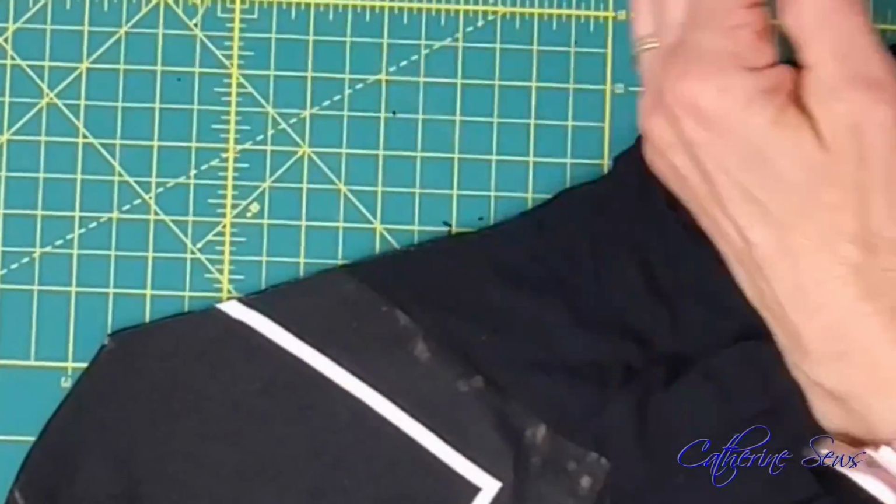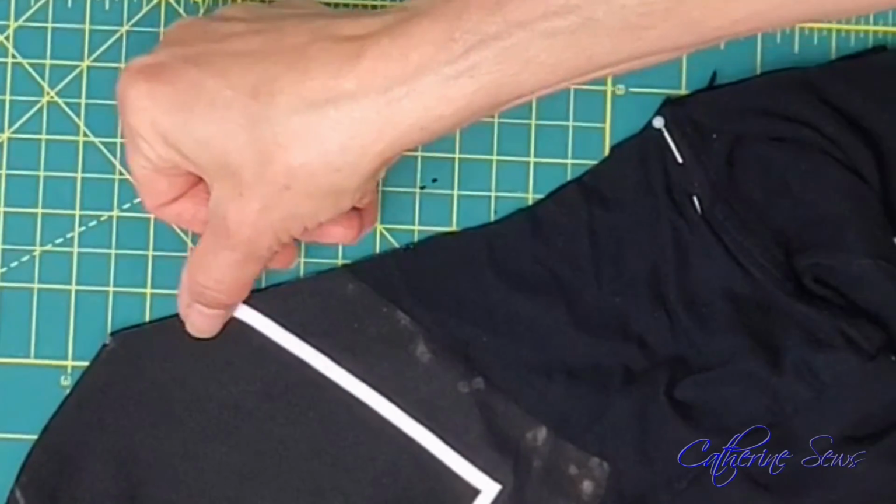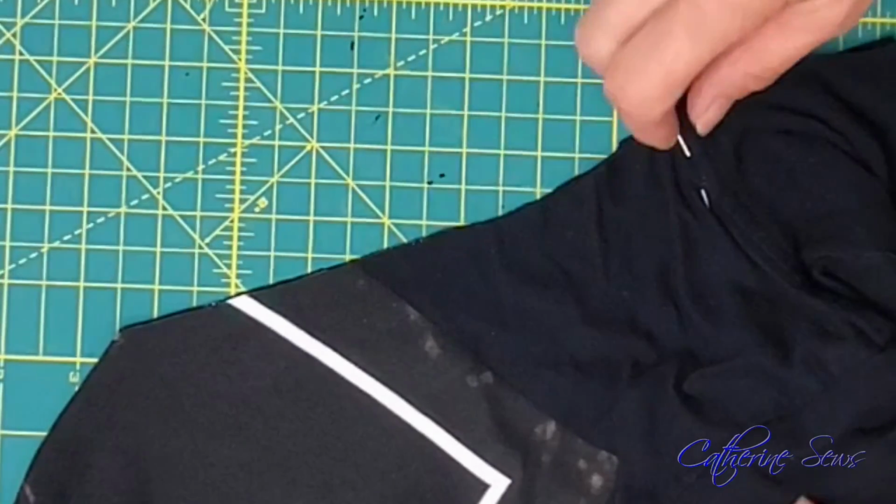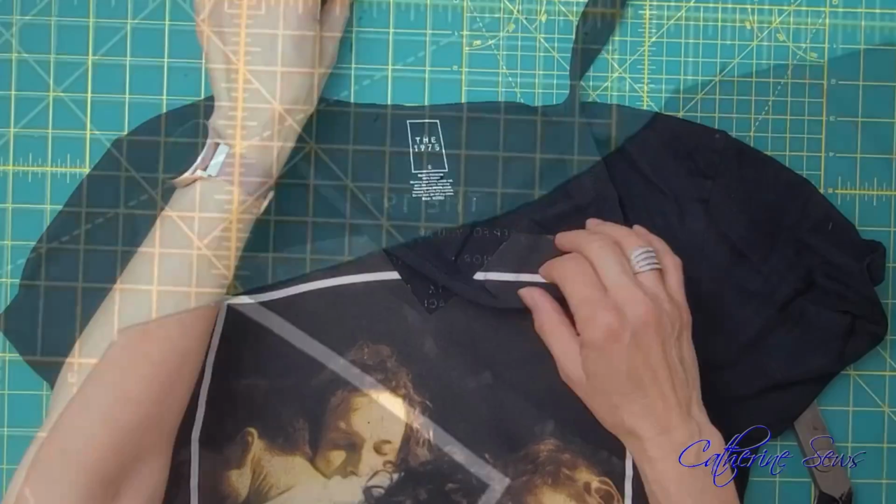Okay, so now you might want to try it on again at this point, because sometimes it is more flattering if you curve this line. I'm just going to try it on and decide.